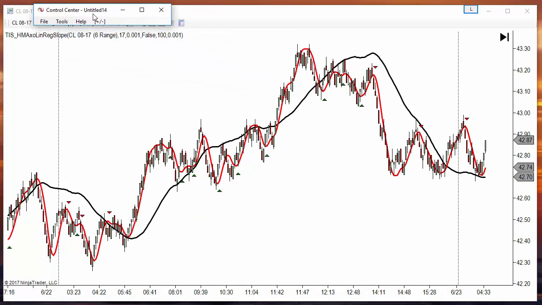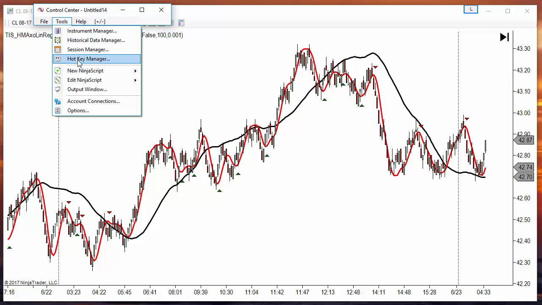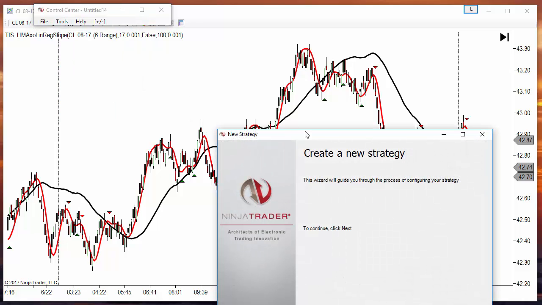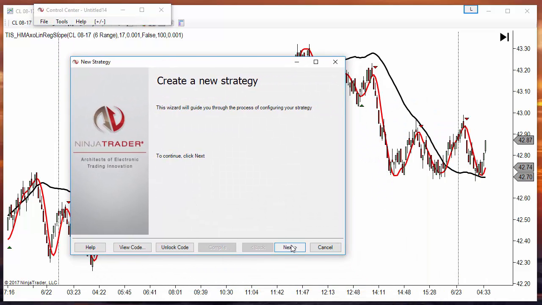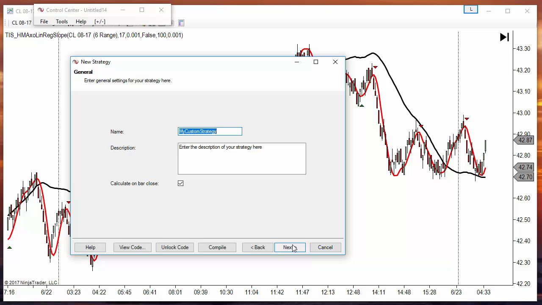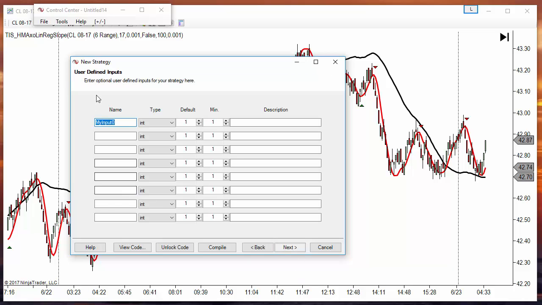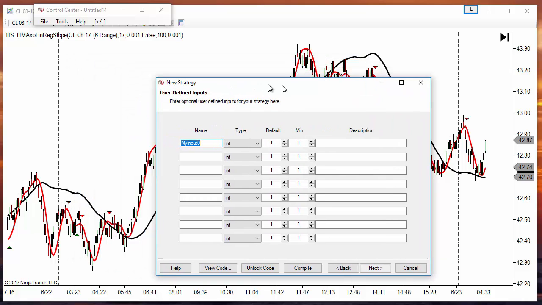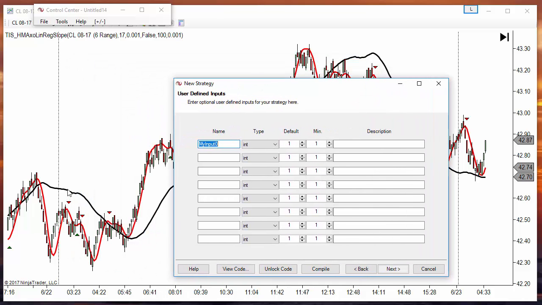To open the Strategy Wizard on Ninja 7, we go to Tools, New NinjaScript, Strategy, and click on Next. We assign a name, for example test number 2. We fill the variables, the input parameters that the user can select.